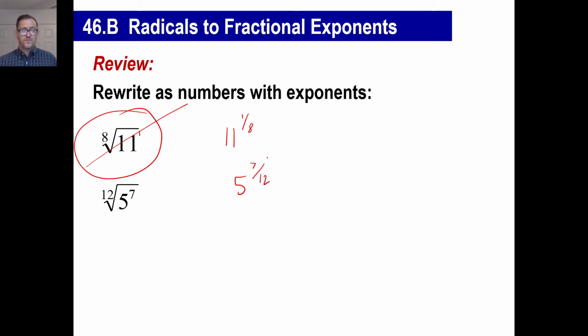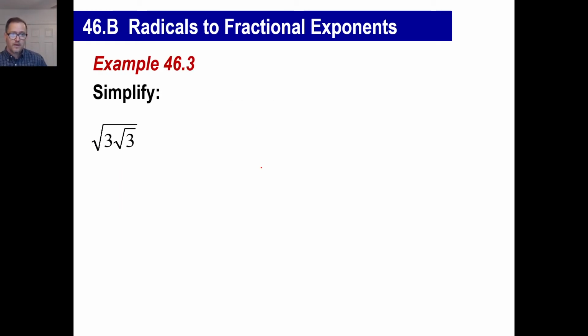Now, just real quickly, you realize that this is going to be less than 5, right? Because 5 to the 1 power is 5. But 5 to a fraction that's less than 1 won't quite be 5, right? Just something to think about. We'll get to that. This is where the funky looking ones come in.